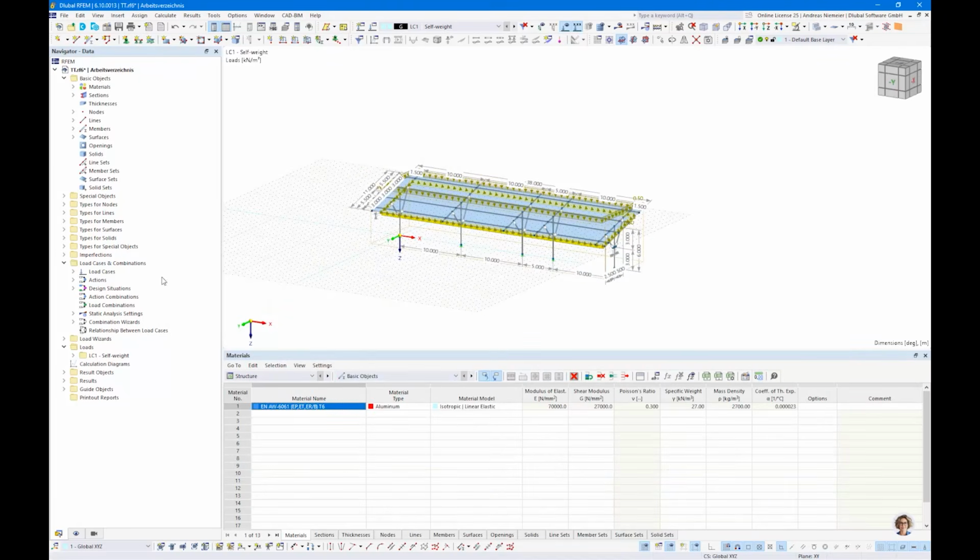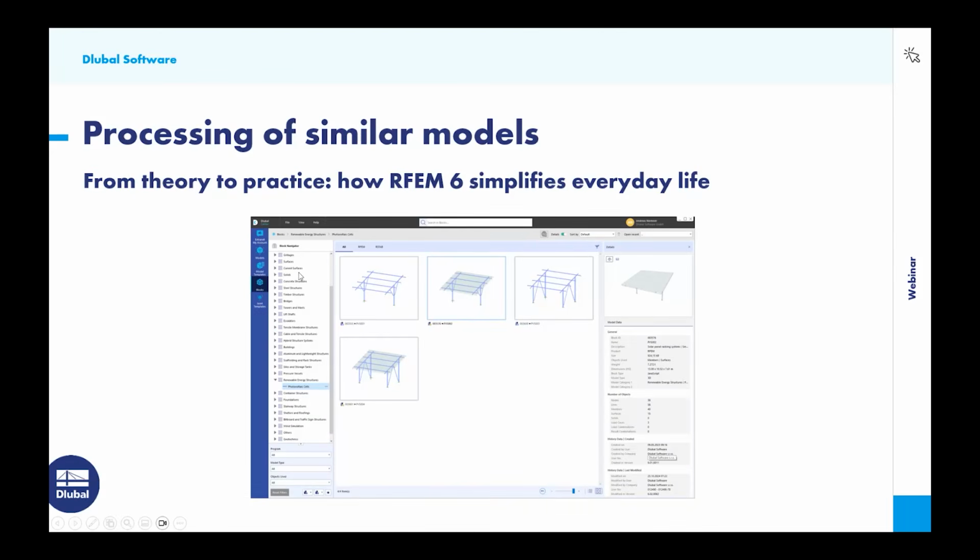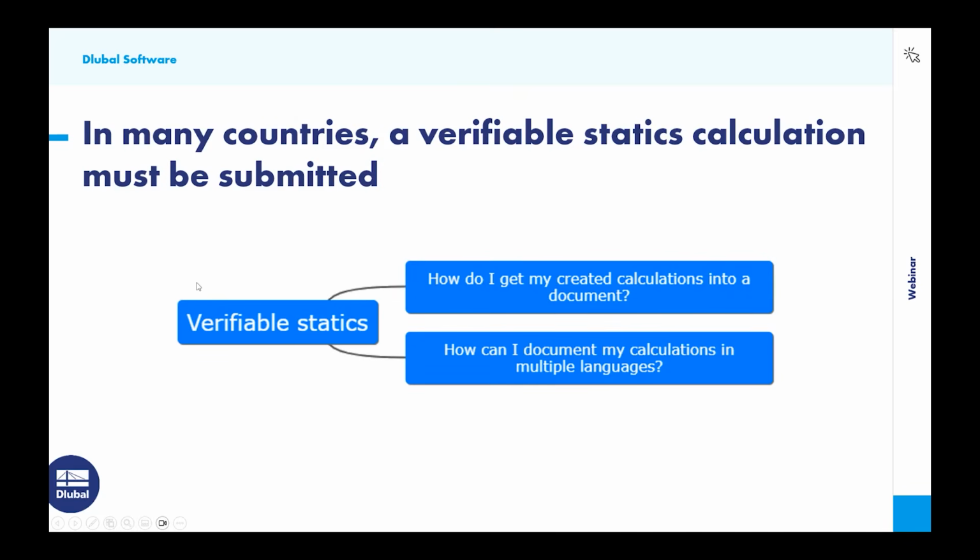When we started, we said this is a typical challenge of an engineer in the field of photovoltaic systems: you have to process a lot of similar models, but our program gives you a lot of tools to organize it, to hold an overview with the block manager and to create new blocks to be more efficient in modeling. And now, let's say, we come to our last point of this session.